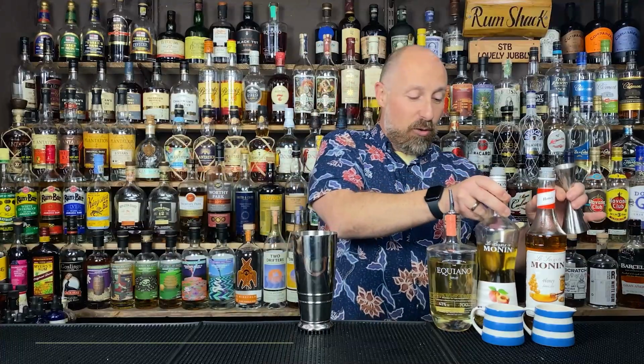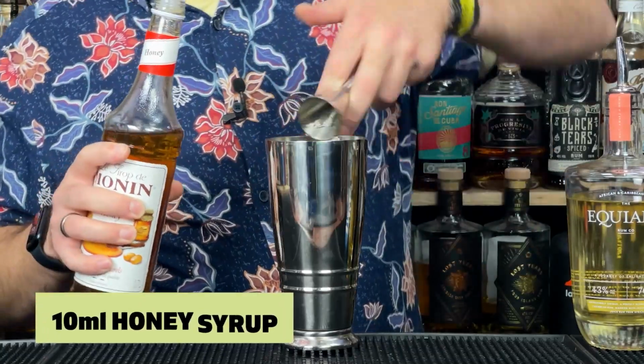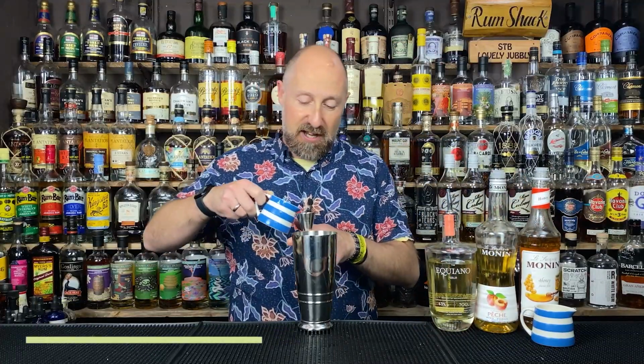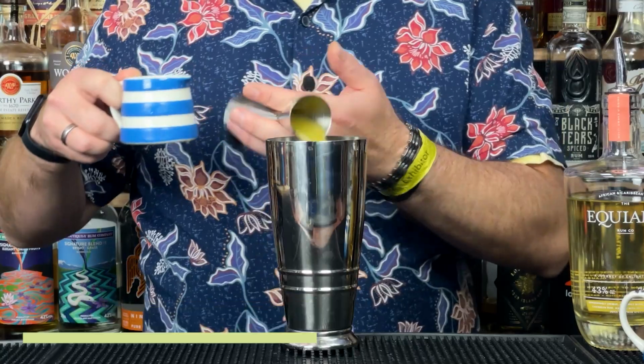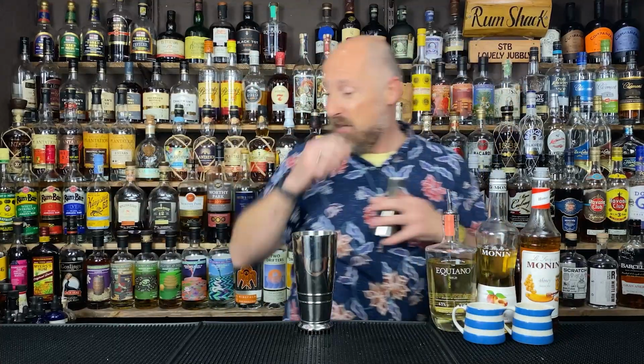We're then going 10 ml of honey syrup. All right, just 10 ml of honey syrup. And then we're going 15 ml, which one's this? I have lime juice, so 15 ml of lime juice, and then 15 ml of freshly squeezed or pressed pineapple juice, if you like. So not pineapple puree, nothing like that, just pineapple juice. So that is the recipe.